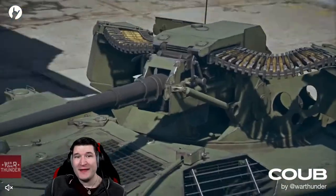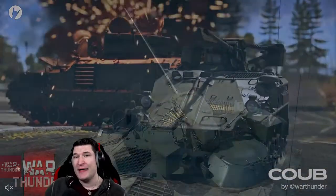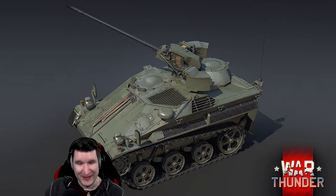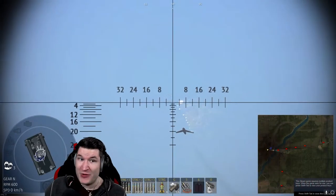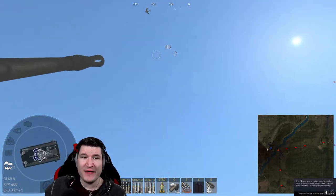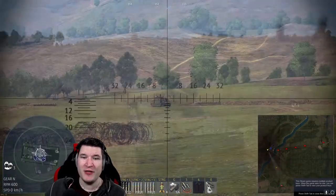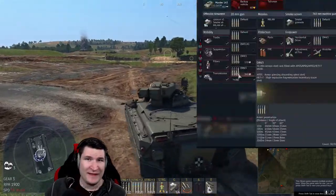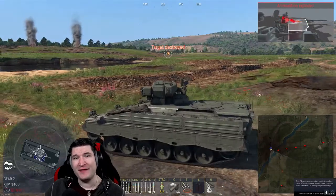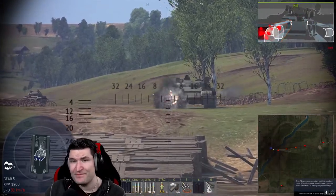Let's commence with the Weasel 1A4. This is your typical light tank with the 20mm Rheinmetall Kanone, which is a very potent gun — the same gun found on the Marder 1A- and the 1A3. The most impressive part about the Weasel 1A4 is that it has commander and gunner thermals. With its subcaliber round, the DM63 — the same as on the Marder — we're looking at a pretty decent penetration rate of 66mm at close range.